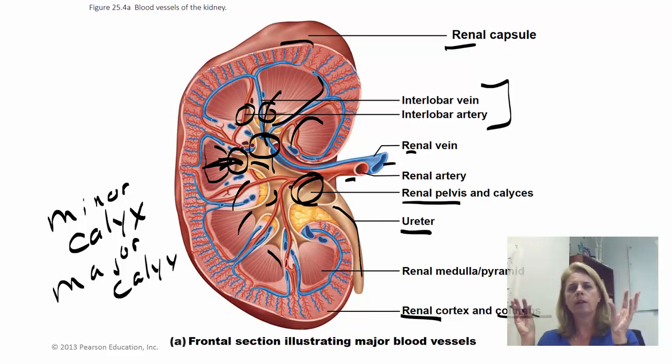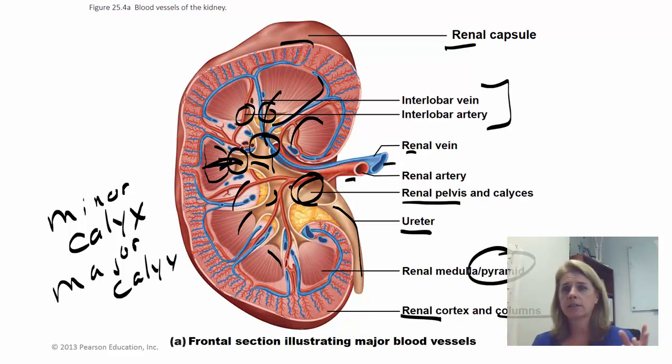So each medulla has a renal pyramid. Each renal pyramid drains to a minor calyx. Several minor calyces join to form major calyces, and then these major calyces join together to form the renal pelvis. Urine is just collecting in those progressively bigger cups before it can drain to the ureter.